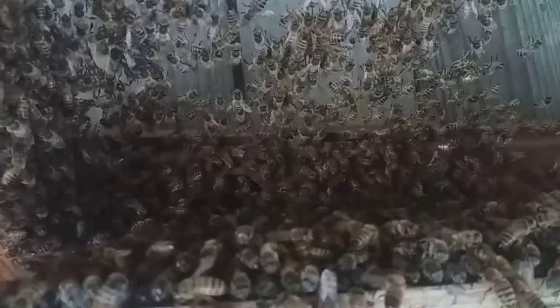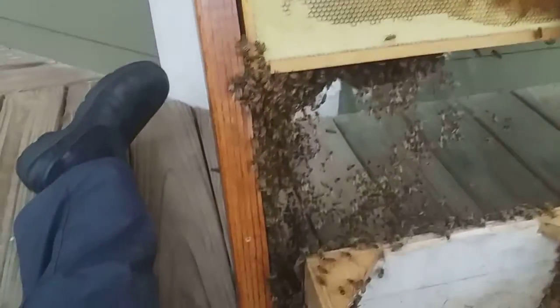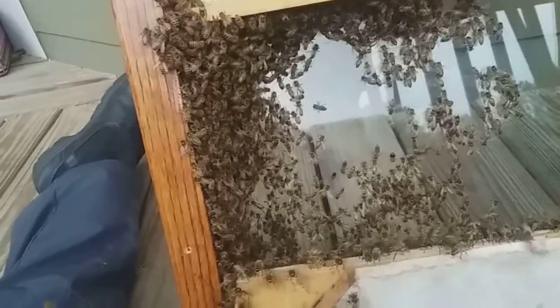So I'm just kind of picking handfuls up. Had a little bit of drone comb put in there. Got two new frames at the top. I got four drone comb frames. I'll put two new frames at the bottom. And we're just watching them walk in.